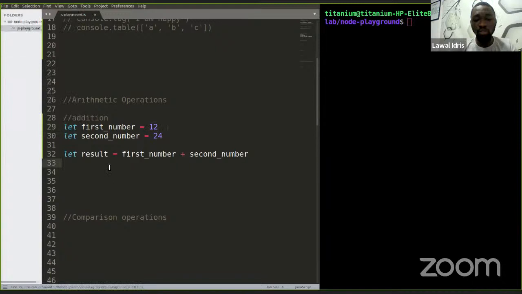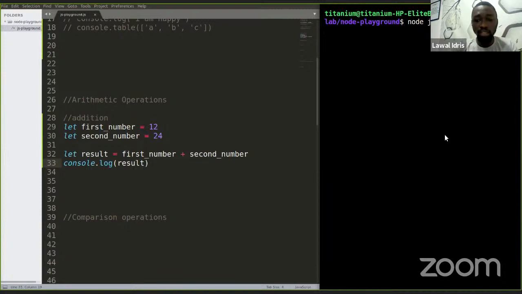Okay, so we want to see what our output looks like. Console.log is also a good thing to use. Console.log the result, so we want to see an output of the result. So I say file, save, then we go back to the terminal and run the contents of this file. I say node. I'm using the up key. So let me just type it out again. I say node.